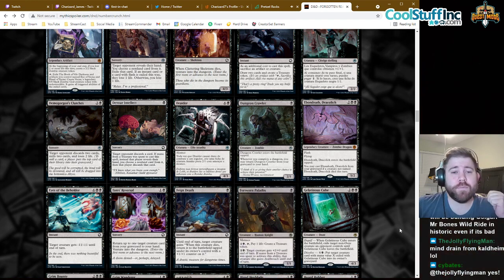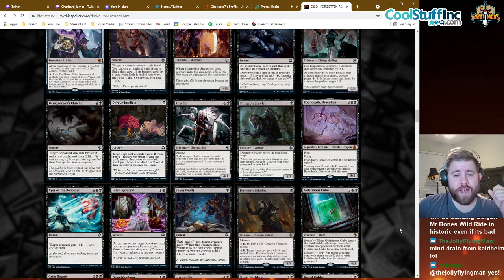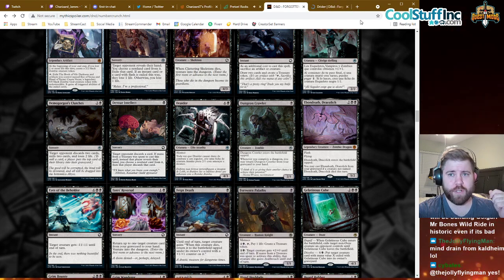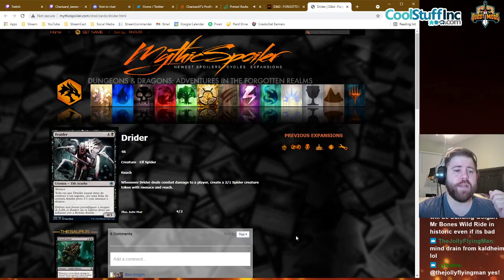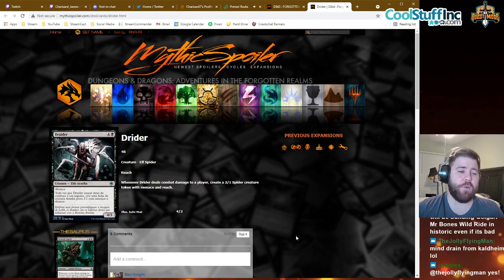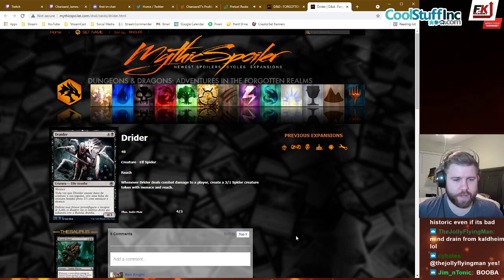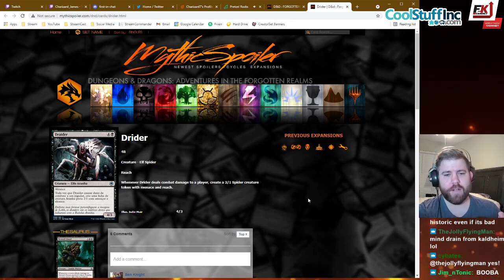So it's bad. Drider is a 5 mana 4/3. Okay, this is a different language. Drider is a 5 mana elf spider. Elf spider? Hello? It has reach. Whenever a Drider deals combat damage to a player, make a 2/1 with menace and reach. It's not good because it doesn't have evasion and it's only a 4/3 and it's 5 mana. I can see this card being really good in limited though.